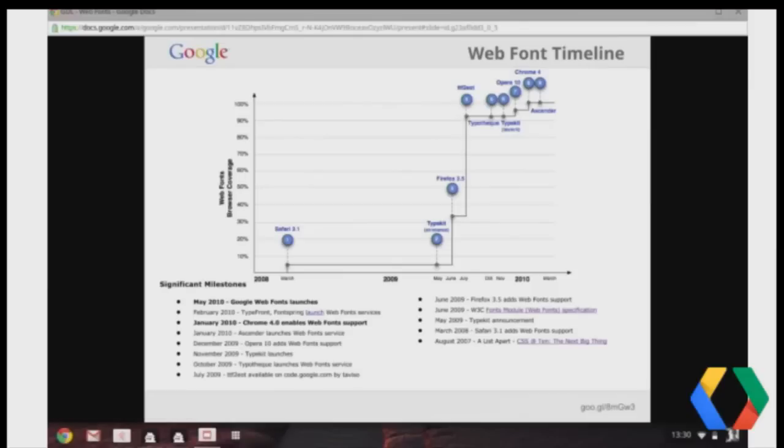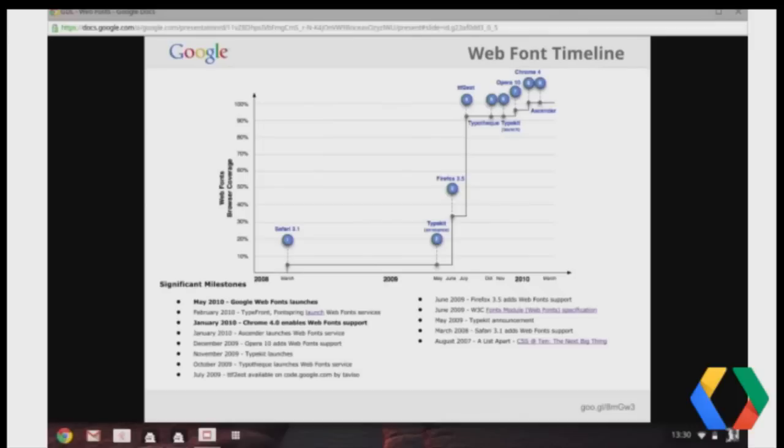So with that out of the way, I think this is a good time to pause and talk a little bit about the history, like what happened between 1997 and today. It's a long time. And I love this diagram. It really shows that between 2009 and mid-2010, it seemed like all the planets aligned, and web fonts really did become an option for everyone.